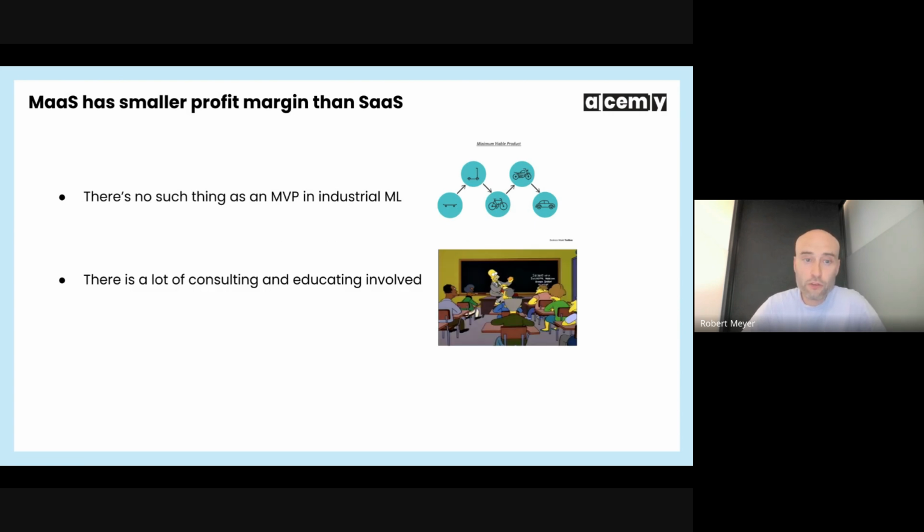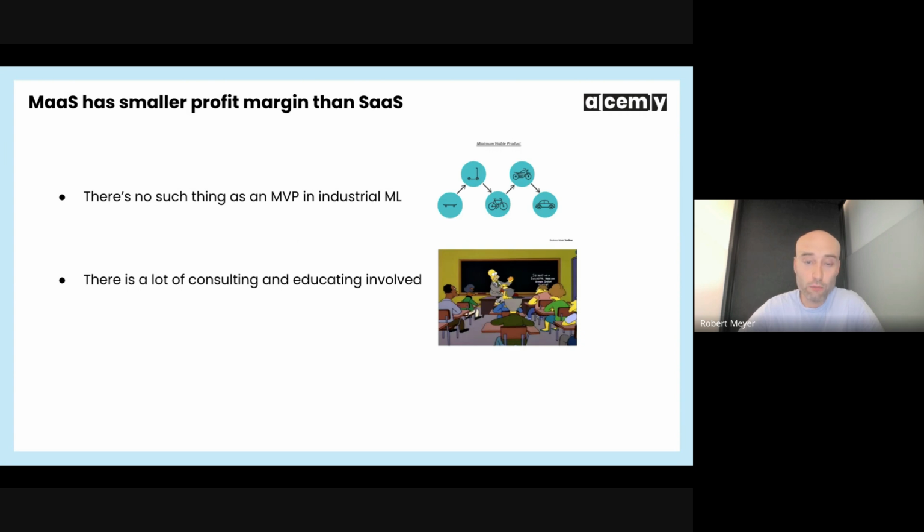Then, of course, what doesn't work is just providing the software and then leaving customers alone, because they are not used to statistical products such as a machine learning product. So you need a lot of consulting and educating, because people are, for good reason, skeptical. There's an algorithm that makes predictions that are steering industrial processes.